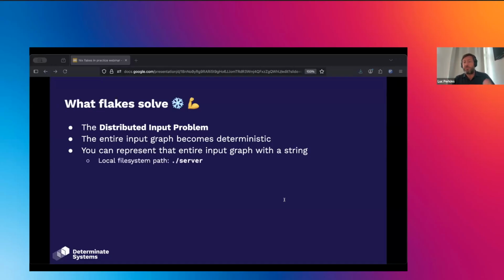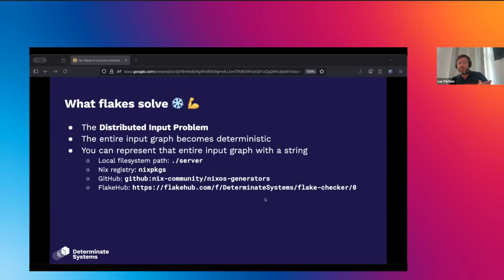So those strings can represent flakes in the local file system. They can represent flakes in your Nix registry, although we encourage doing this only if you're running commands on the CLI. Those strings can represent flakes hosted on Git forges like GitHub and GitLab. And those strings can represent flakes hosted on special forges like our own FlakeHub, which provides support for semantic versioning, as in the example here.